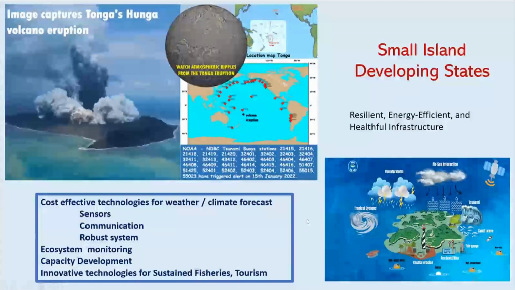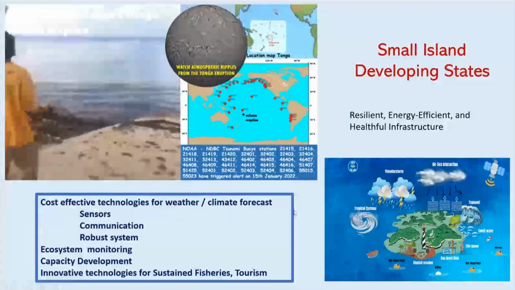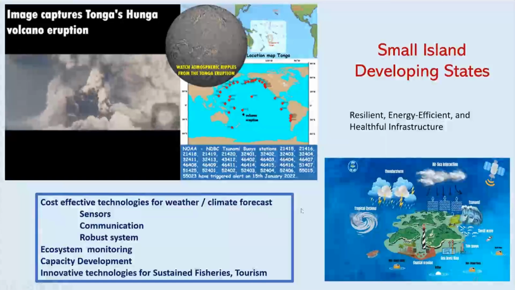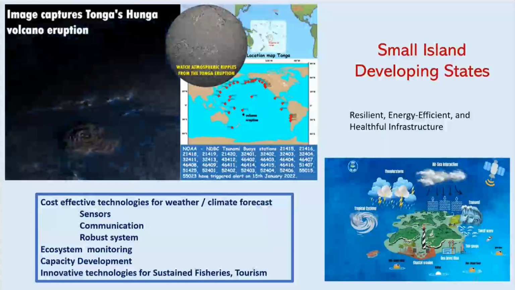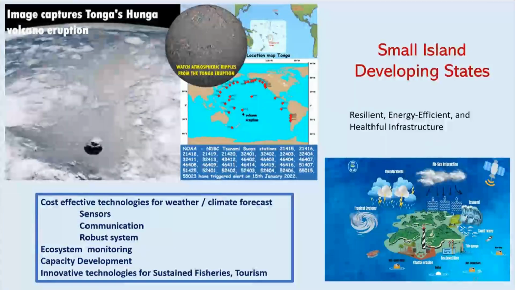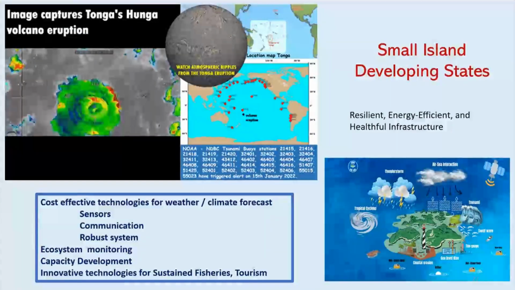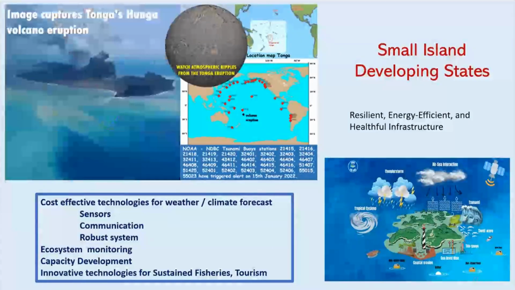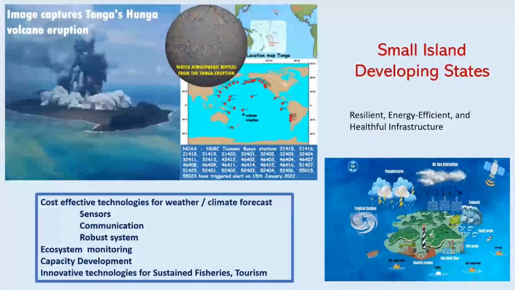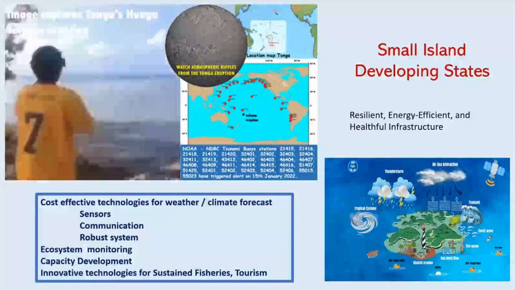Now, one of the things you would have seen in Tonga and the Pacific Islands where a tsunami occurred, and unfortunately there are fewer people living there, and that has led to fewer deaths. However, they are vulnerable, they are very close to it, and that needs to be looked into. Now, when you talk about all these things, engineers need to contribute in developing cost effective sensors for them and a communication facility from which, in remote areas, they are able to communicate. And they also have a very good marine ecosystem, a pristine ecosystem that needs to be protected. So innovative technologies are required.